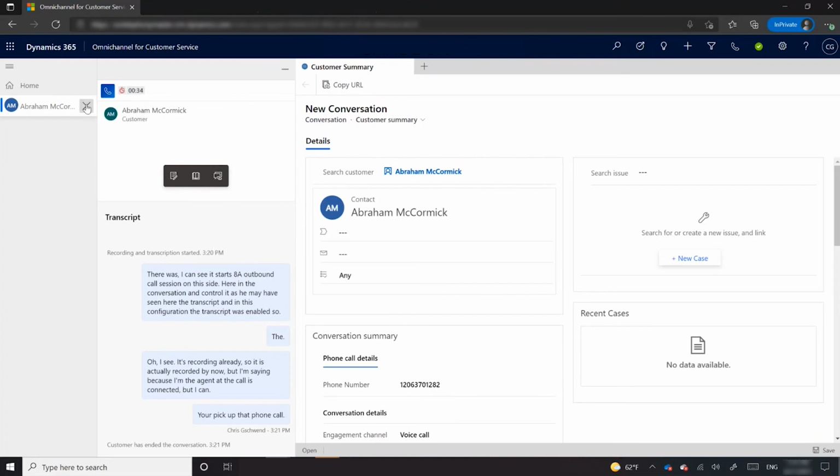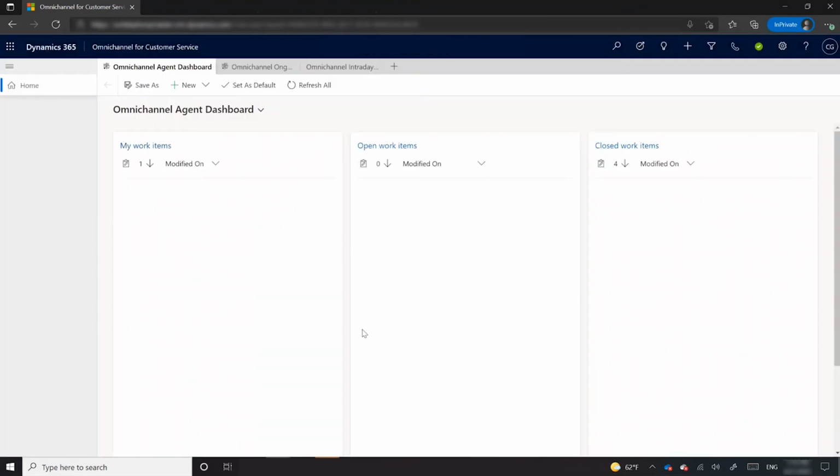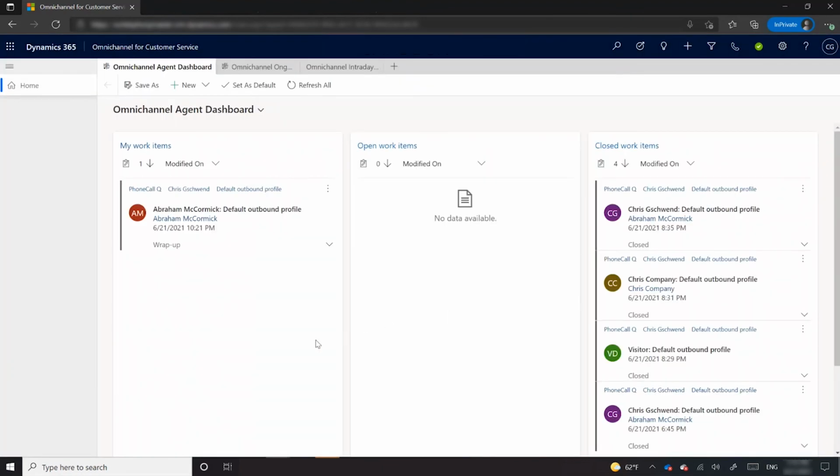So I'm closing out this session here, and I'm going to start another one. The other scenario is that I'm going to do a click to call. The first scenario was that I'm using the dial pad to dial in a number, but as you may have seen, it did actually look up that customer name because the customer is in the system. This contact information is in the system with that phone number. So even though I typed in the phone number via the dial pad, it did identify that customer. And this conversation would be stored as part of the history of that customer interaction.